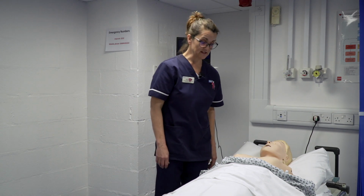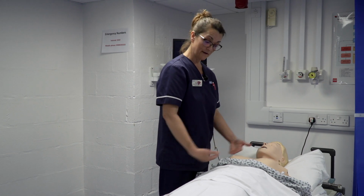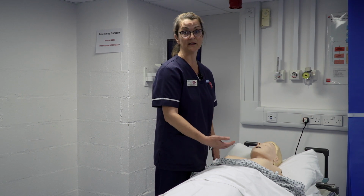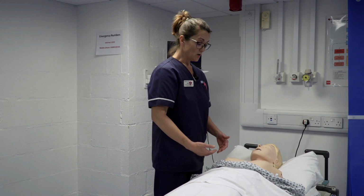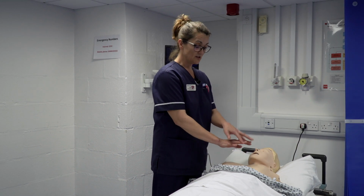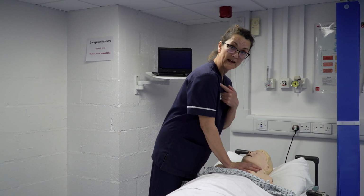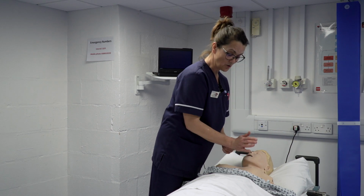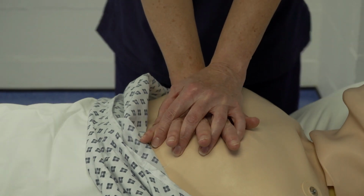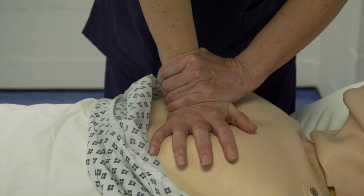So in order to do effective chest compressions, we need to get our hand placement right. So ideally, the patient should be at our mid-thigh level. So you might need to get a stool, you might need to drop the bed height down, or you might even need to kneel on the bed with the patient. You're aiming to depress the sternum 5 to 6 centimetres, so you need reasonable force to do that. So to do that effectively, you need to be over the top of the patient's chest. So your shoulder should be in line with the heel of your hand on the sternum. Your hand position should be roughly mid-nipple line, heel of your hand on the breastbone, the sternum, and the other hand, fingers interlocked, or you can support the wrist, whatever feels comfortable for you.